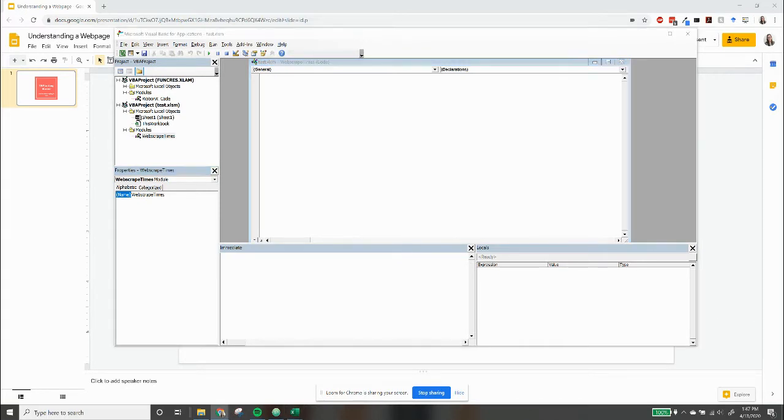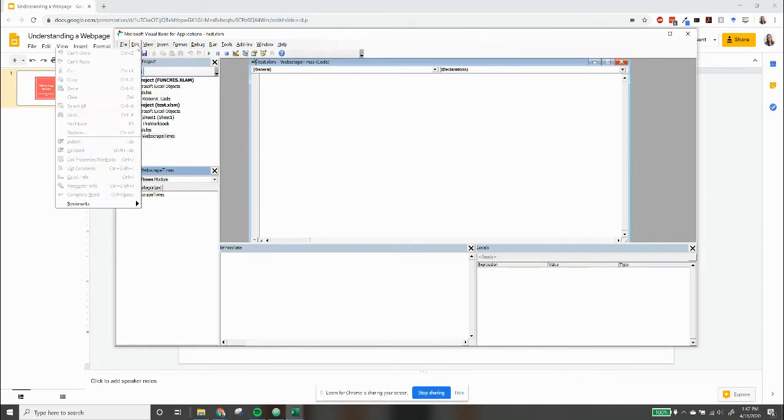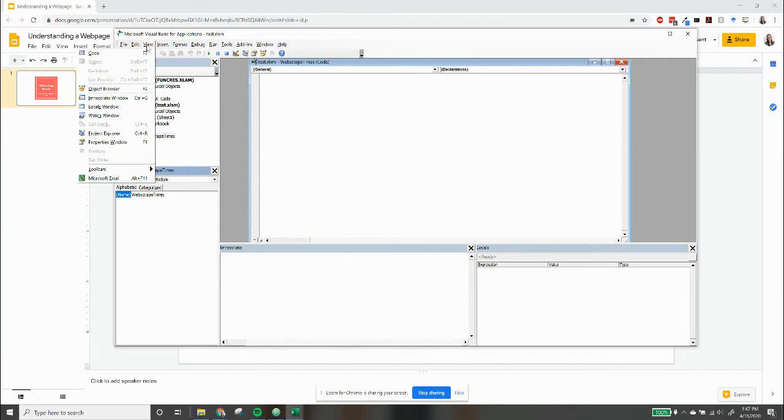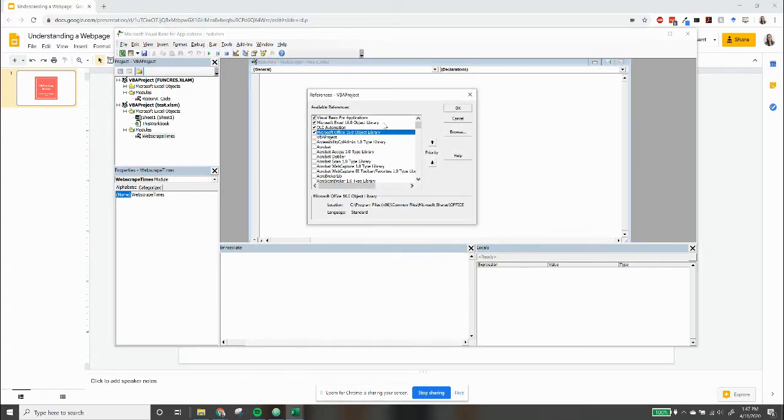And then the last thing we want to do here is import the right references. So if I go to debug, no, it'll tell me. References, edit file. Okay. I swear I know what I'm doing. Tools, references. Oh. All right. And so in addition to these 4, we are going to import 3 additional references that allow us to web scrape.